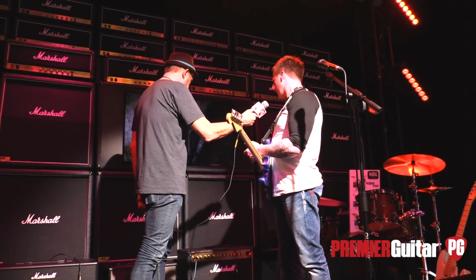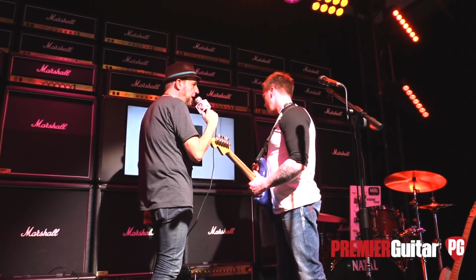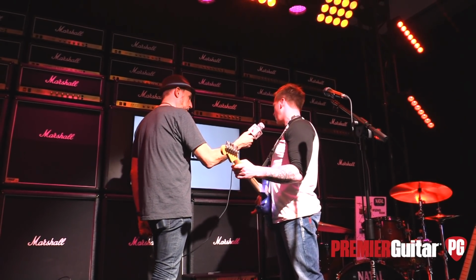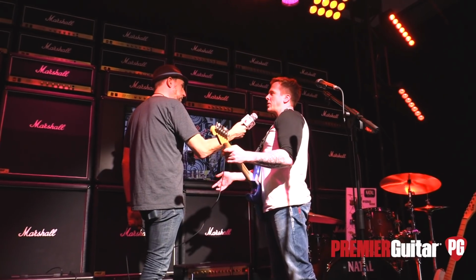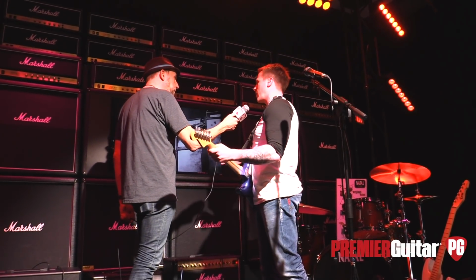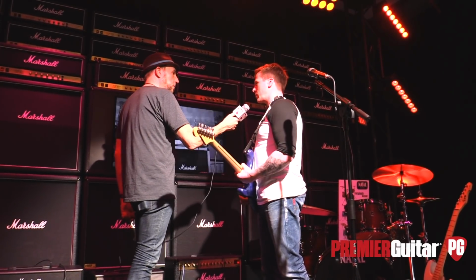Okay. Do you want to display that for us? And tell us what you're doing before you start, and then let it rip. Yeah, sure. I'll just show you each of the four sounds on the DSL40. So I'll start off with the cleanest, and then work through crunch. I'll probably bring in a delay in the effects loop so you can hear how transparent the effects loop is as well. Sounds great. And then we'll hear the overdrive channels. Okay.